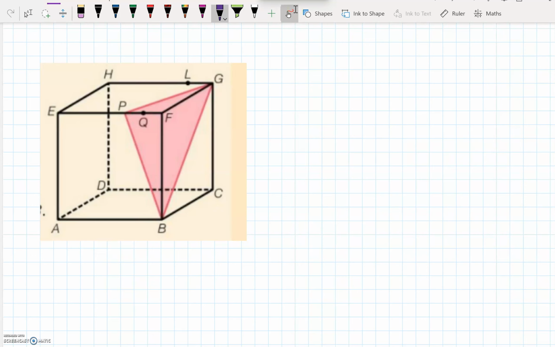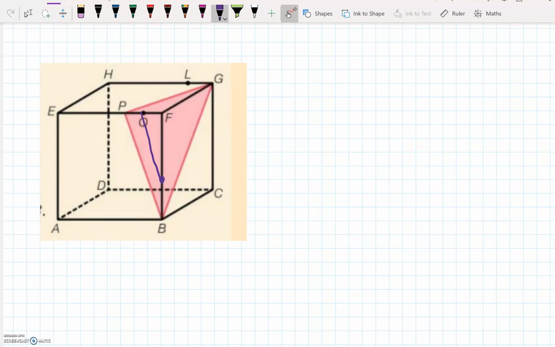Okay, so what we're doing is going through Q and we want to make a parallel line to all of these other lines. Now you want to make firstly a line through Q that is parallel to PB. So look at PB. We want our first line through Q to be parallel to PB. So you need to draw a line that starts at Q and goes something like this. Again, use a ruler please, don't do what I'm doing. Okay, so your first line should look something like this. Use a ruler, make your lines nice and clean. Just one nice clean line like this.